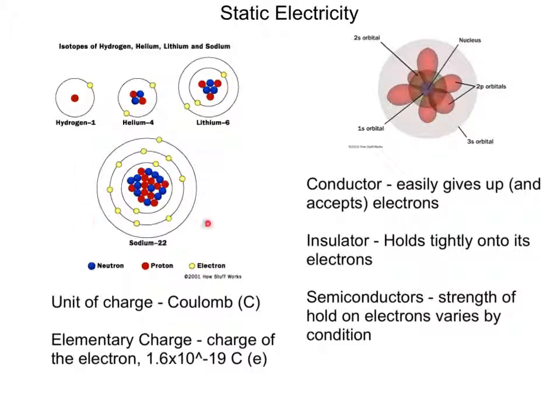So here's an example of a bunch of Bohr models of an atom. This is more the modern view, with the different orbitals. But with Bohr models, all we have to deal with is energy levels, and it's a good approximation for what we're dealing with. Now, all charge comes from an atom. Electrons are negatively charged, and protons are positively charged. They're in the nucleus. The neutrons there don't matter in terms of this unit.